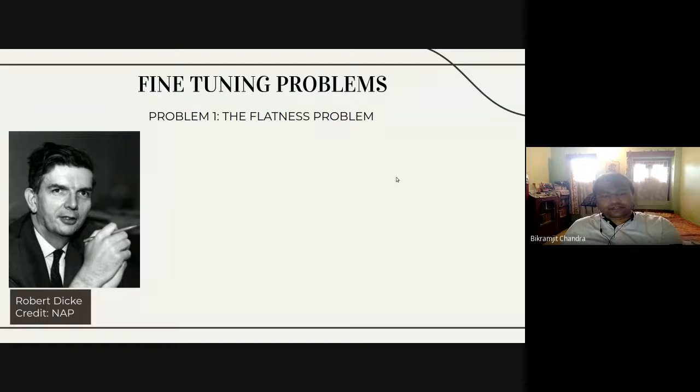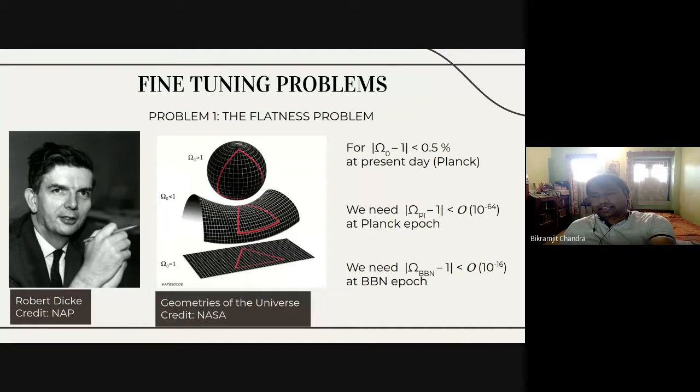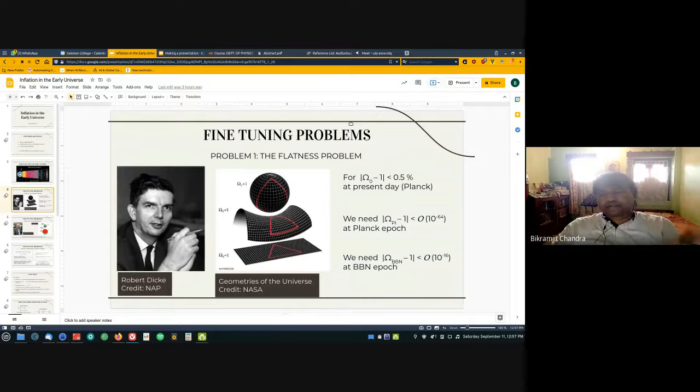I press the key once, you see a little bit of the information. I talk about a rocket dick. I press another key, and now I talk about the geometries of the universe. I press one more. I keep pressing buttons, and then I show the information 1 point at a time. If you have a lot of points to make, try and use animation so you show only a little bit of the picture at a time. This way, you do not overwhelm your audience with too much information at once.